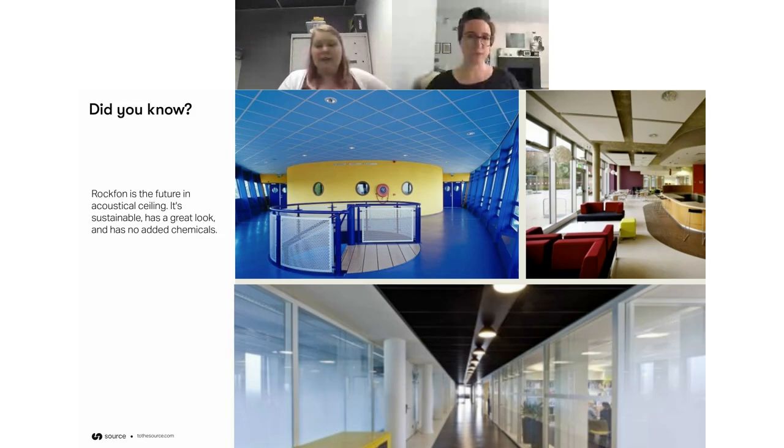So this product is unique in that it can be used anywhere. You can get a tile that's specifically meant for a sauna room or a locker room, with a lot of moisture and a lot of traffic, and the paint finish is what does it. It doesn't come off. But the core itself on all of their products doesn't mold and doesn't rot.